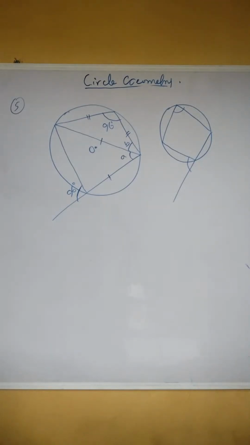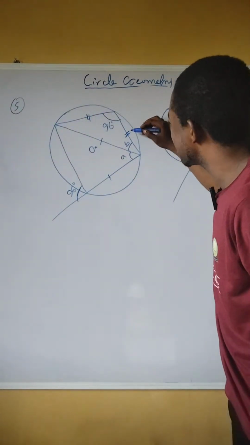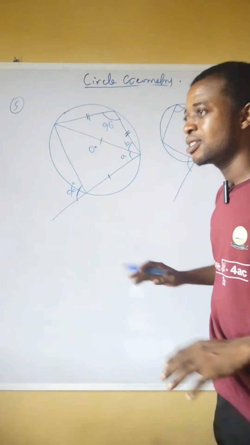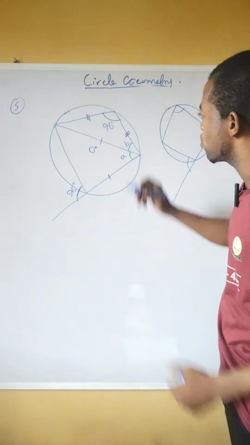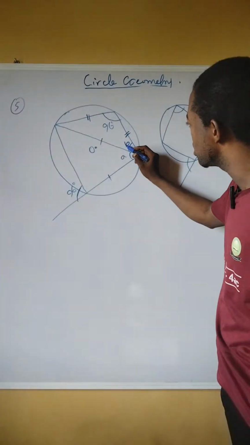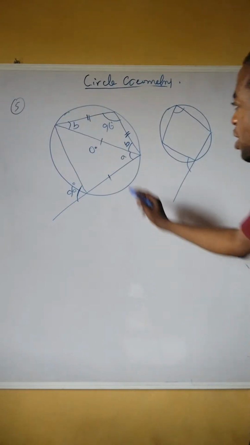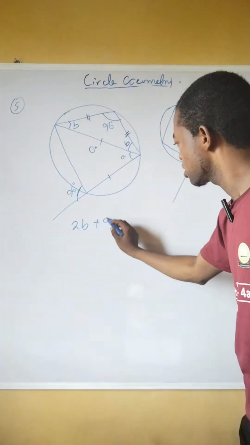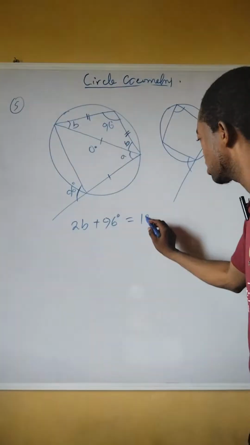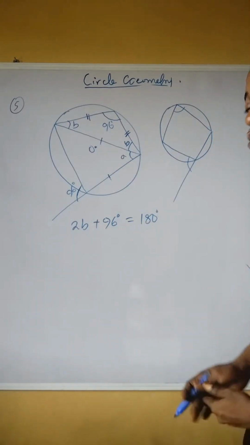Are we together there? And something interesting happens here. Whenever we see two sides equal in a triangle, it makes it an isosceles triangle. Why? Because in an isosceles triangle, two sides are equal, and therefore the base angles are equal. Now, they call this angle B. Definitely, this angle is also B. So easily now, we can get B by adding B plus B. That's 2B, then plus 96 degrees, we now sum up to 180 degrees. Why? Sum of angles in a triangle. Right? Sum of angles in a triangle.